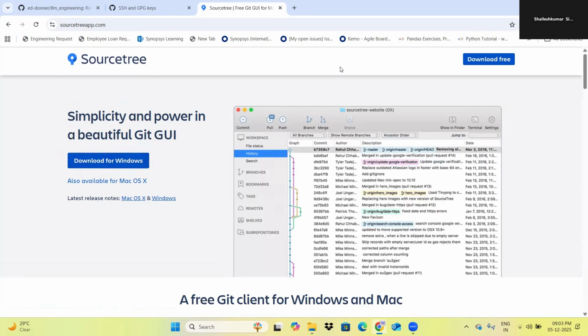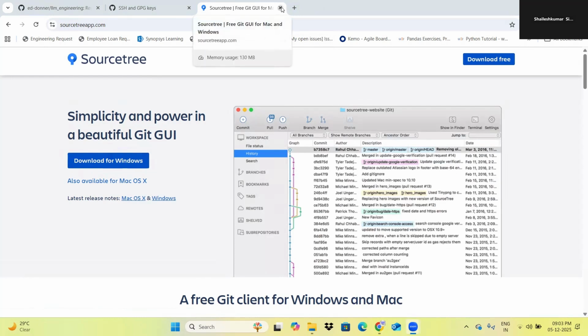After installing, you don't have to select Bitbucket or anything like that. Just skip it because you want to set it up for GitHub. Then simply install it. Once you install it, Git Bash and all of this comes internally, so you don't need to worry.